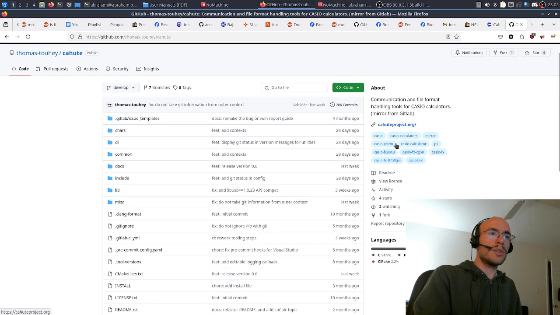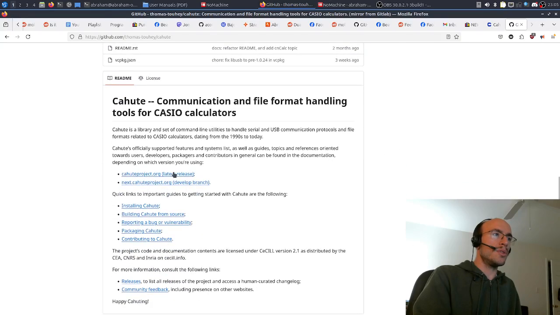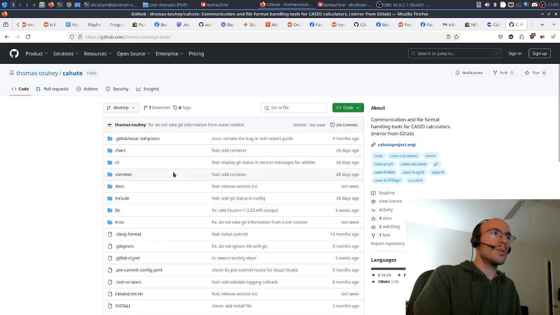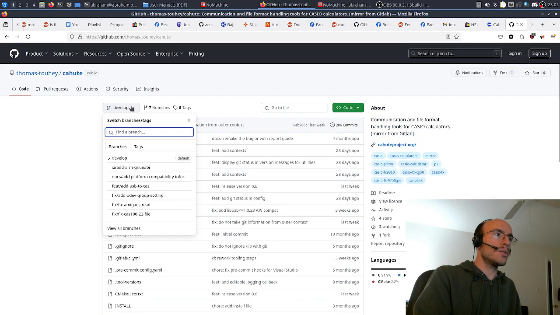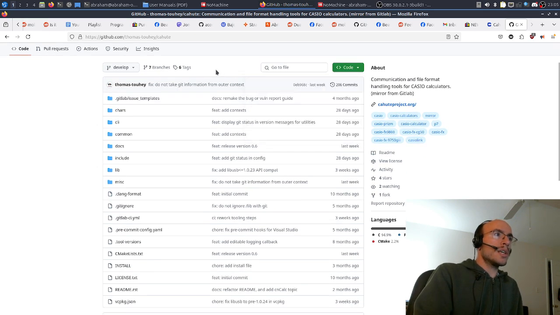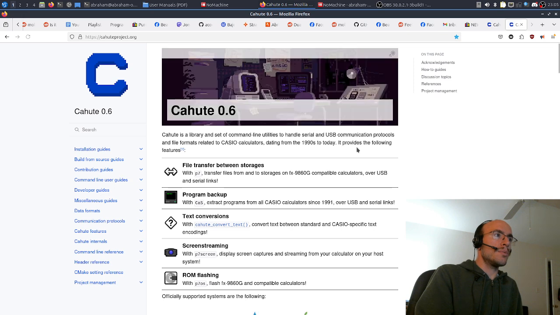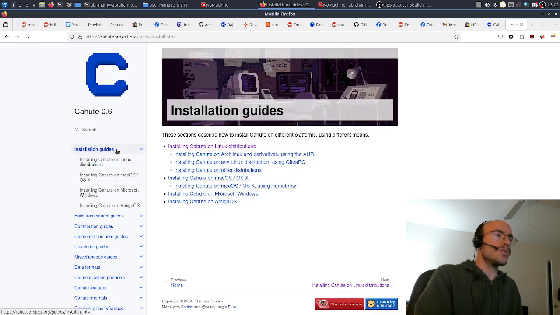And it looks like it was in the past month, if not past week, that it was released. Let me take a look here. Yeah, I know I was using the 0.6 repository. I'll see if there's any other details here. Yeah, I guess that just takes us back to this page.